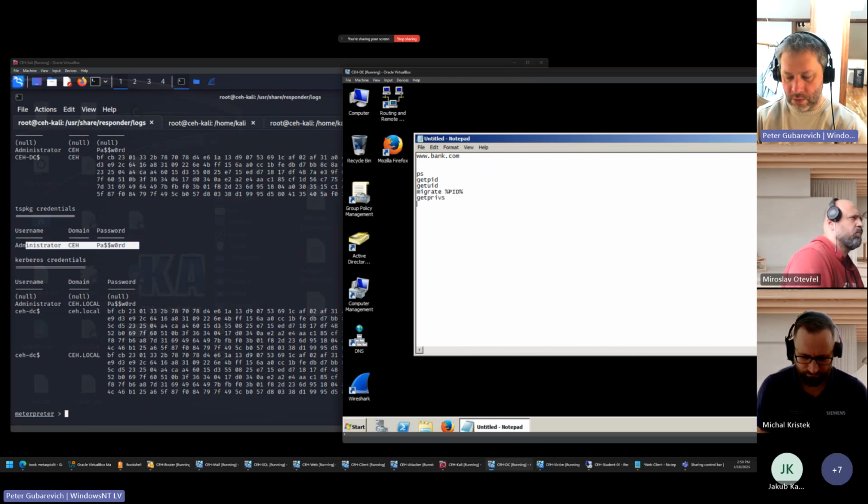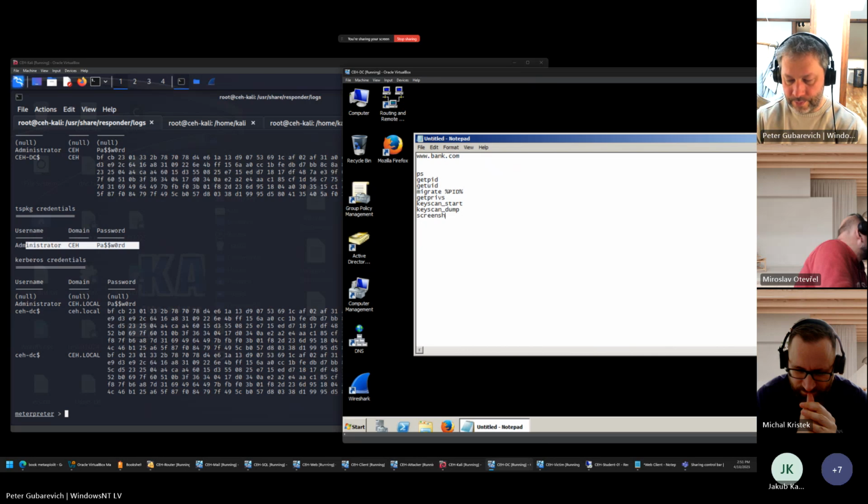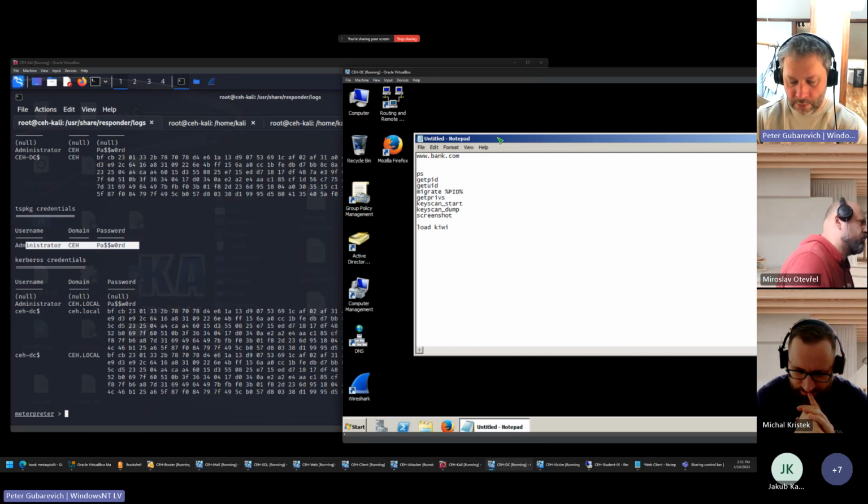Then I launched the keylogger, keyscan_start, keyscan_dump. Then I dumped the screen, screenshot. Then I loaded Kiwi, and in Kiwi I typed getsystem and creds_all.